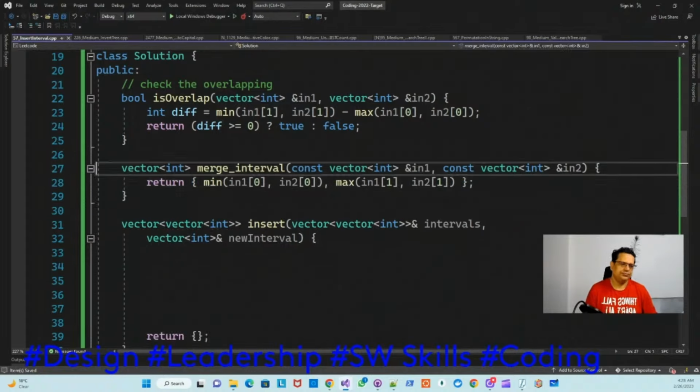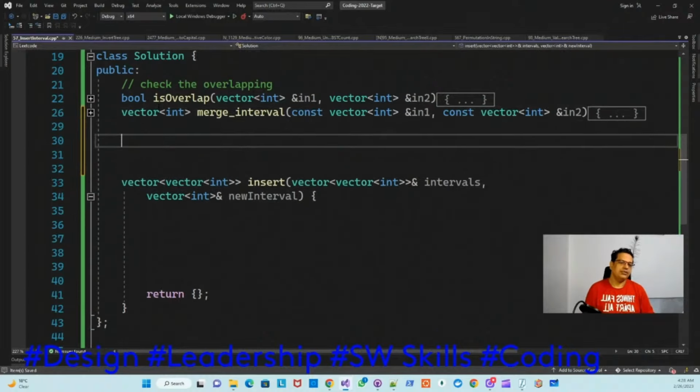So merge interval is already there, and this is also there. Another method I have to prepare here is insert interval, so void insertInterval. By the way, for now I'm going with linear search, but later, as a to-do or TBD, change this to binary search.